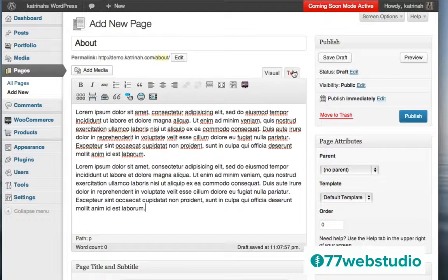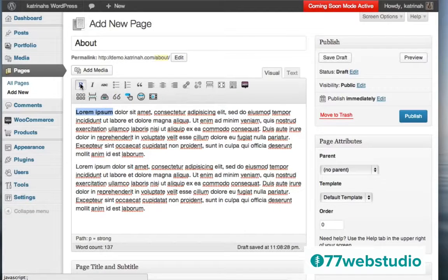Now note that here in this Edit Page screen, there's two tabs. There's a Visual tab and a Text tab. The difference between these two different tabs is that the Visual tab is the what you see is what you get view of your content. So WordPress gives you a really easy way to format and set up the content without knowing any code. So for example, just like you would do with an email or with any kind of word processing program, if I want to highlight this, for example, by just highlighting these words here, I can bold it by clicking on this B right here. And also note that when I hover over each of these icons, I'll have a tooltip which will tell me exactly what this particular icon will do. So the good news is that you don't have to memorize all of these different icons.